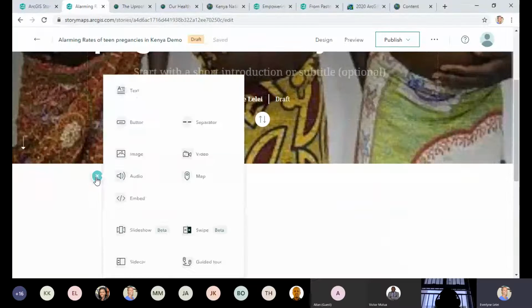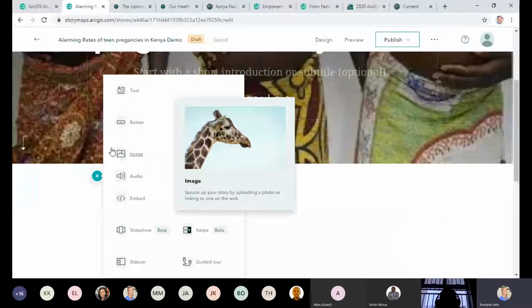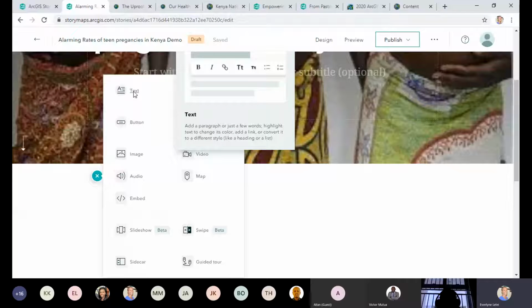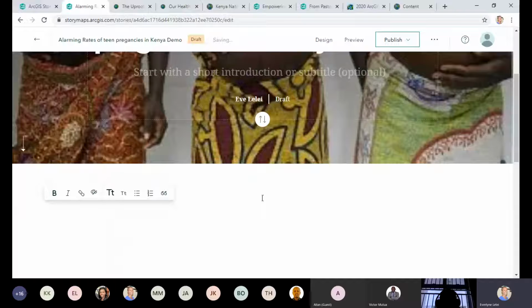Then maybe you want to add text to your story. Maybe you want to say something about your story. So you simply come here and add text. For this particular presentation, I'm just going to copy and paste from my location where I have some text. This is just for demonstration purposes.